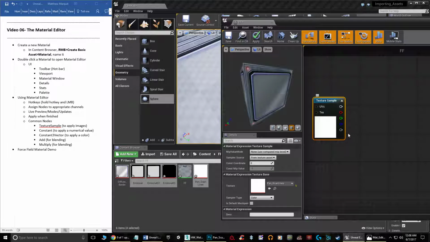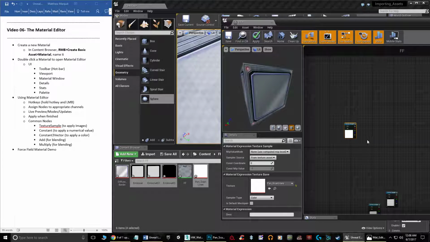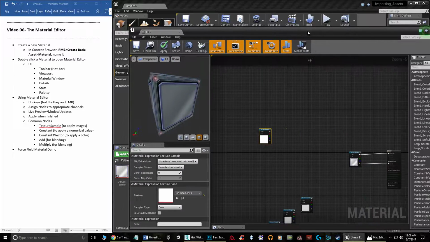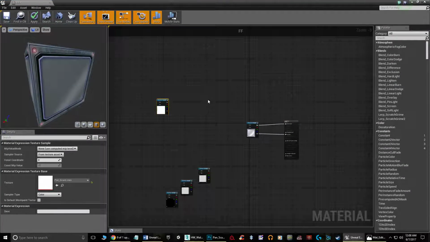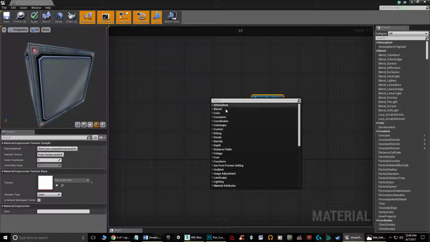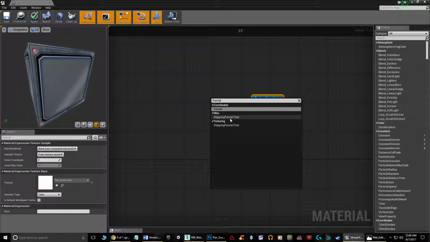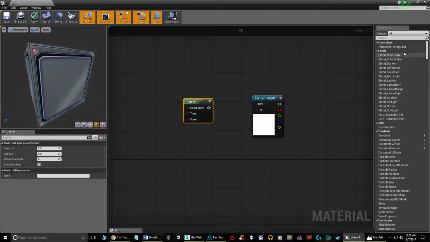These just look white, but like I said, it's the lines in the alpha channel that count. So we're going to do a panner. Let me maximize this so we can see all this better. Right click, and I'm going to type in panner. I believe the hotkey was just P, and I could have clicked that, but you can see right here you can do it the same. Click it, and there's your panner. Same thing, you can come over here and find a panner, drag it in, or just type it in and then find it and drag it in.